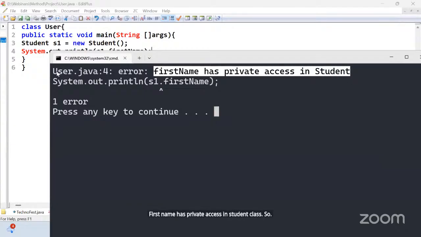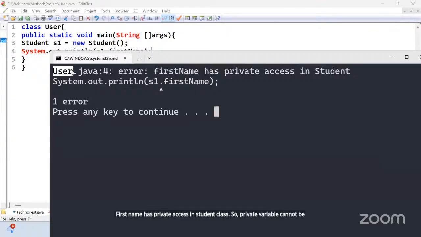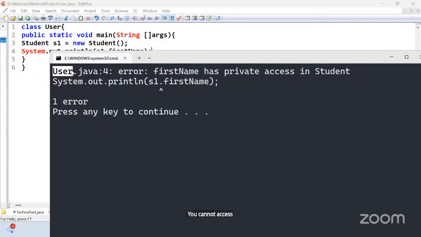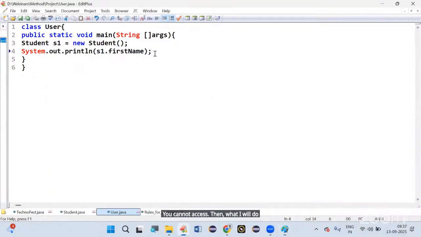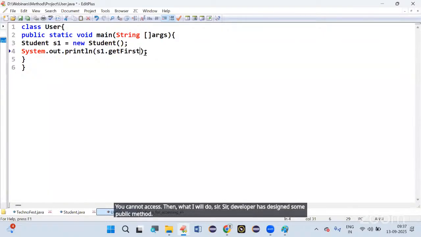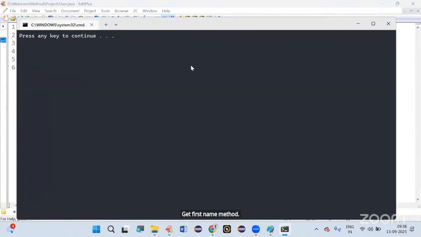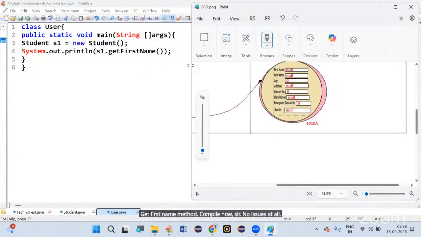So a private variable cannot be accessed from another class. Then what will I do, sir? The developer has designed some public method, the getFirstName method. Compile now, sir. No issues at all. You can access it now.